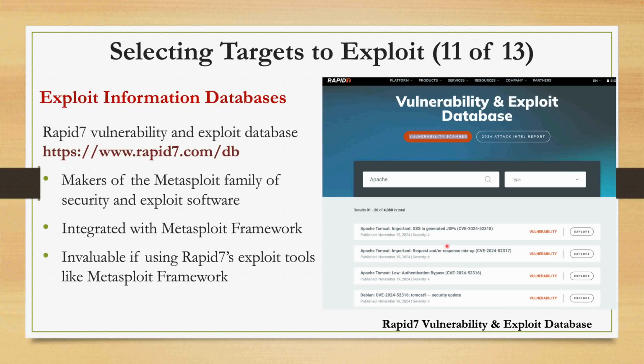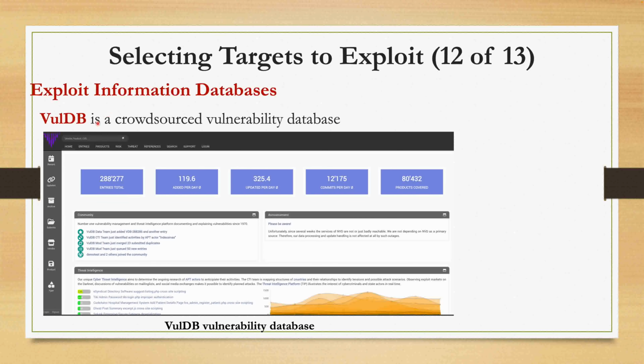vulnerabilities available for it. And by the way, Rapid7 are the makers of the Metasploit family of security and exploit software. And their database is fully integrated with the Metasploit framework, and it's very important and very useful. We also have VulDB, which is a crowdsourced vulnerability database.